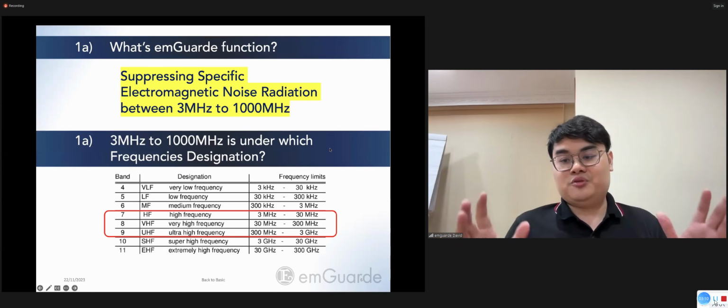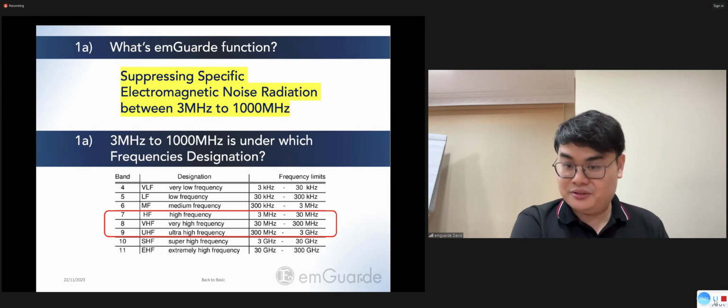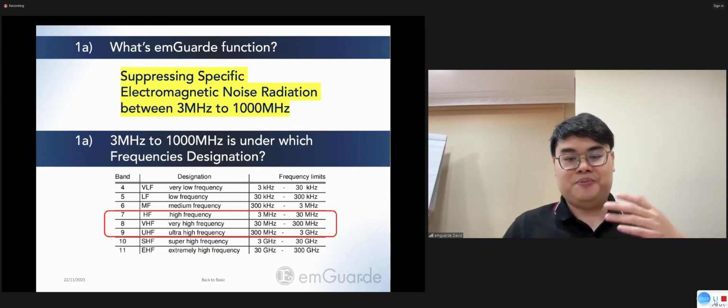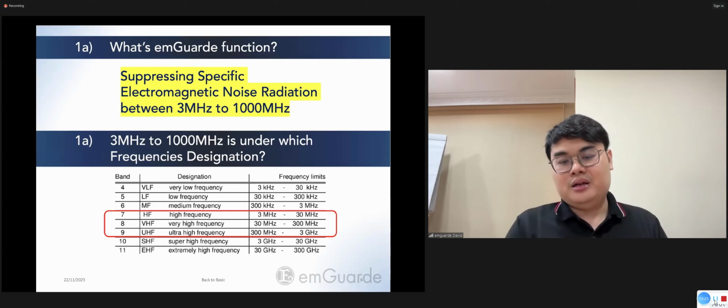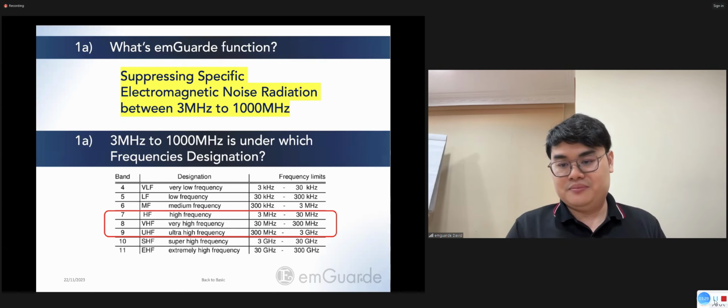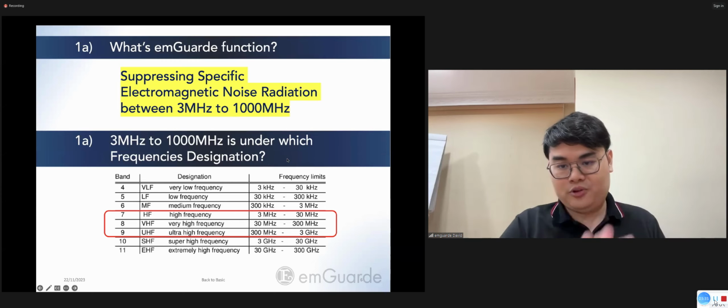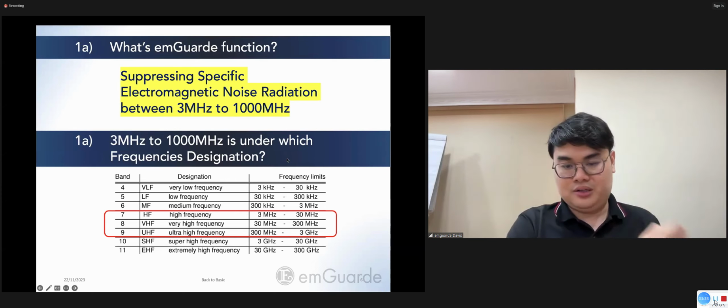Don't worry for those people who are writing notes. If I'm speaking too fast, we are recording this Zoom session, and the entire Zoom session will be made available at the Telegram emGuarde channel, so that you can repetitively look at the Zoom recording and continuously learn some of these terms if you missed out. We're going to go speed rocket a bit because there's a lot to cover today. For those of you who cannot write down, just go back to the Zoom recording. Next slide.